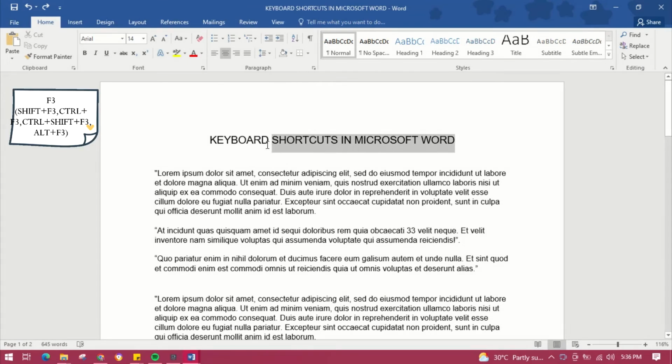F3. Press Shift F3 to switch the selected text between uppercase, lowercase, and title case. Press Ctrl F3 to cut the selected content to the spike.